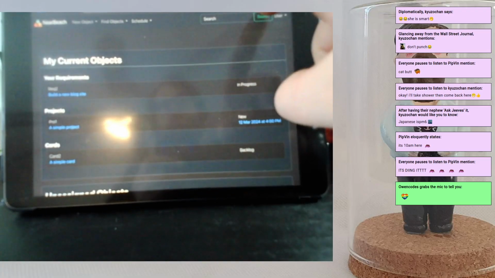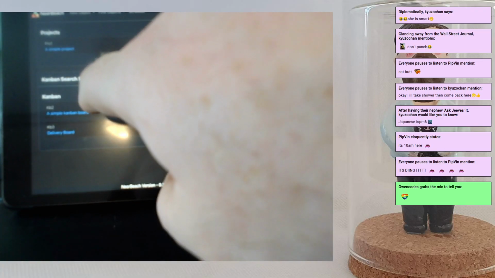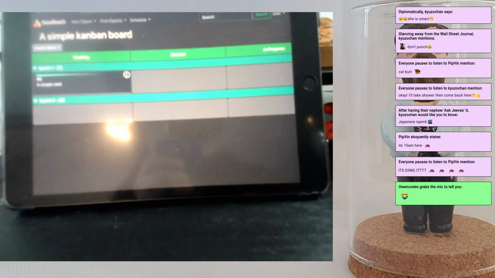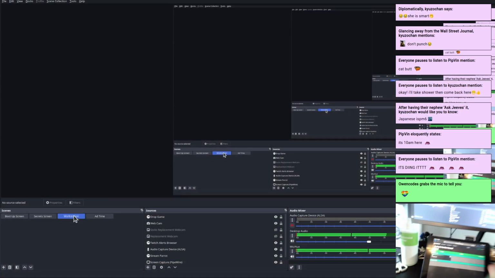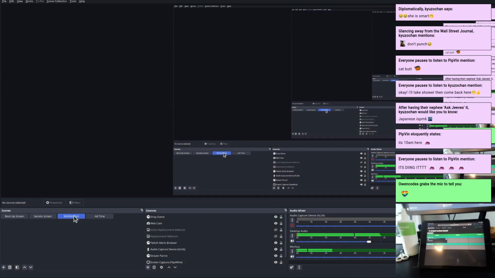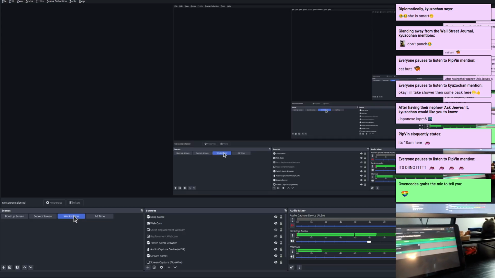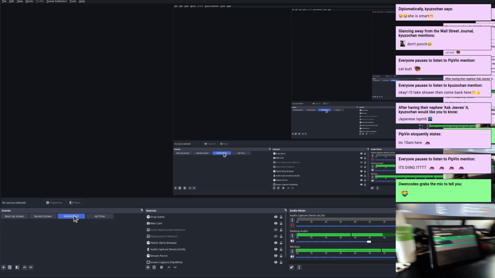So we want to find all objects. We're just going to go search. We're going to scroll down. We're going to go a simple Kanban board. Realize I haven't put anything in here. Okay, cool. We're going to go back to the workstation. I wonder if I could put that in a better spot.